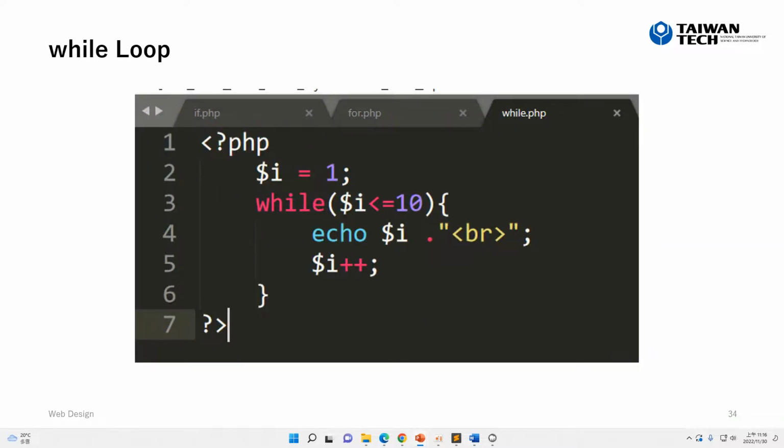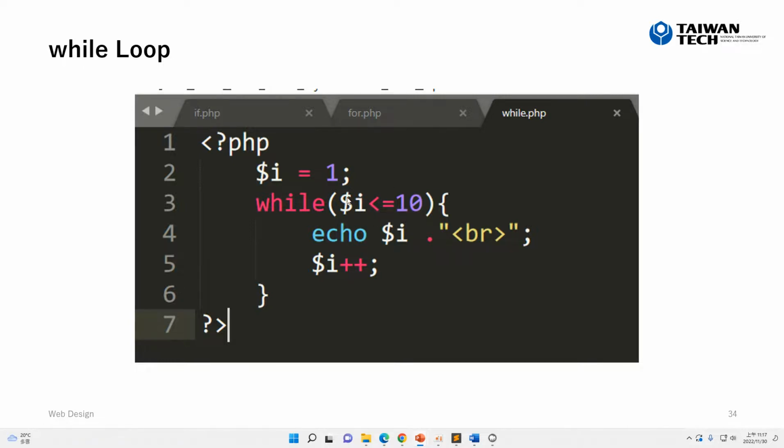And now the other thing is the while loop. What is a while loop? A while loop is similar to for, but in their logic you just need to tell them when you need to end. So in the round brackets, I set the condition that the variable I is not bigger than 10.